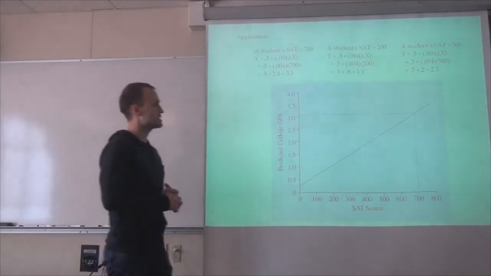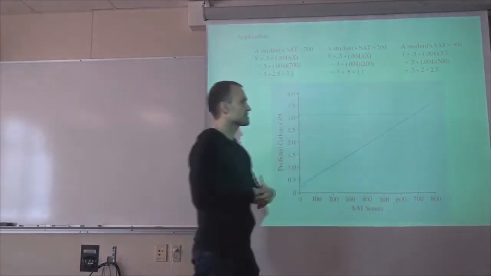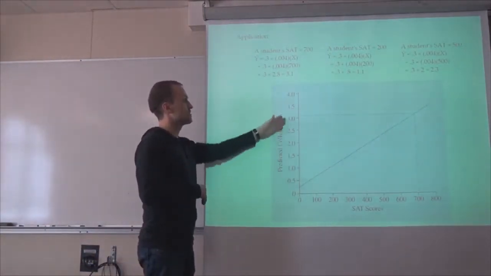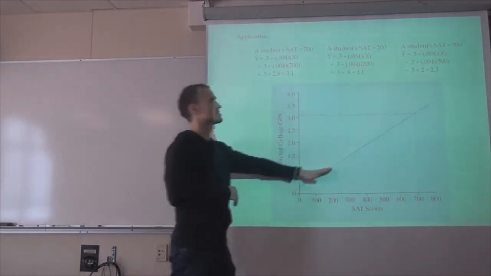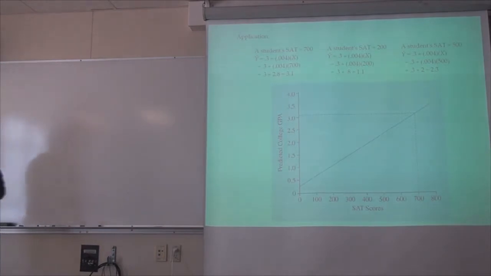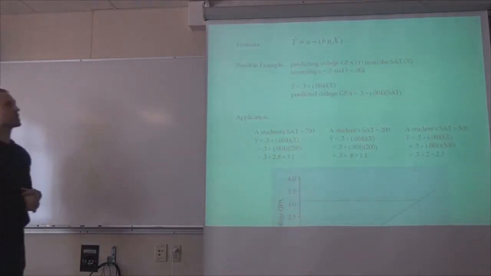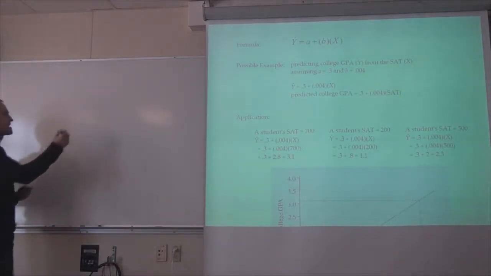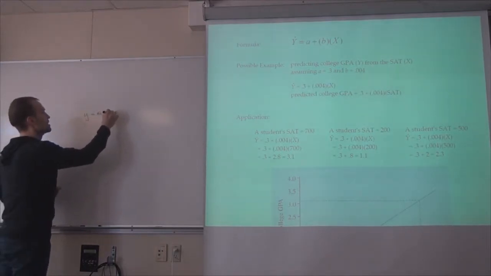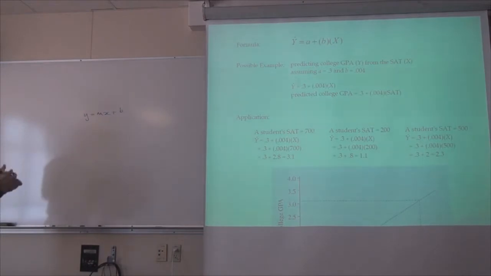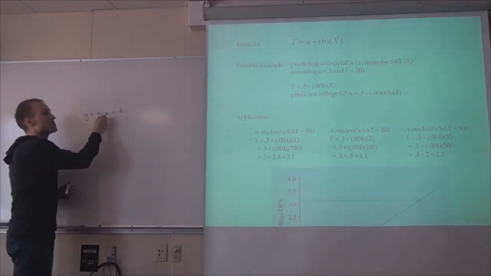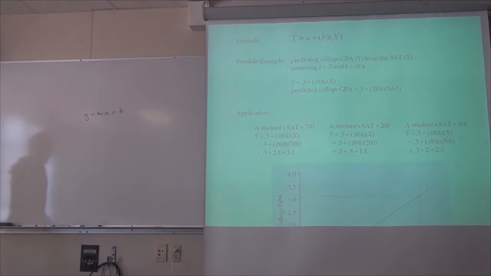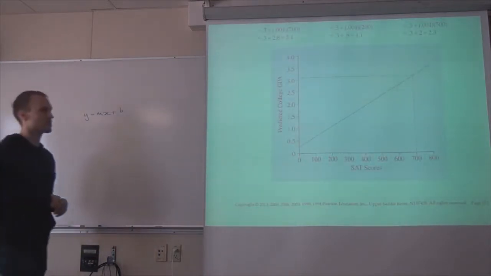So if I were to graph this with the SAT score, the X variable, on the horizontal axis, and the GPA, the Y variable, on the vertical axis, I'm going to see that everything sits in a straight line. And that fits with the fact that that top formula or equation is the equation for a straight line. Maybe from school you might remember the form y equals mx plus b. That's the same, it just shuffles around a little bit. I still have some number times the x variable plus some other number. It looks the same way, and that's the equation for a straight line. Hence the name linear regression.